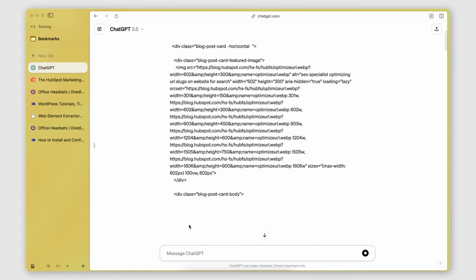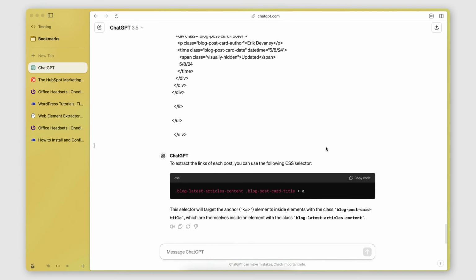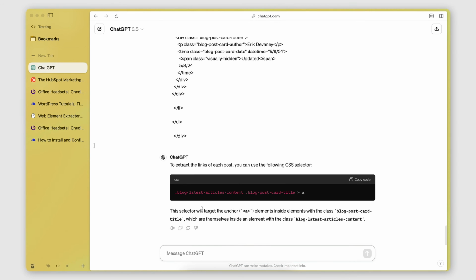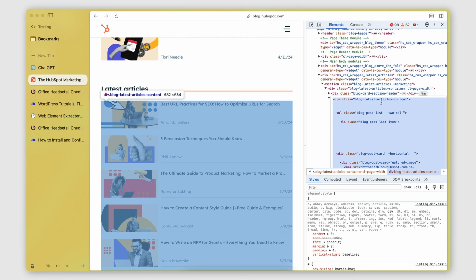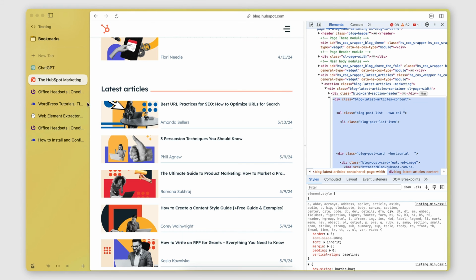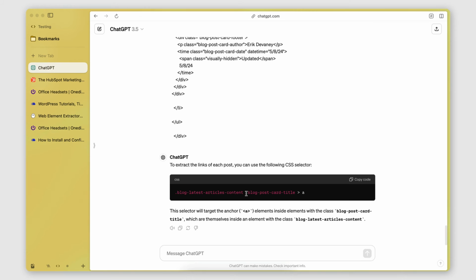And then I'm going to paste the HTML below. Oh, it's quite a lot. Okay. Let's see. Blog latest articles content. So that's the class of this div, which is good. And then there's a space, and then it references the class of the blog post card title.